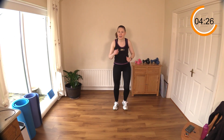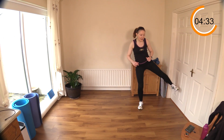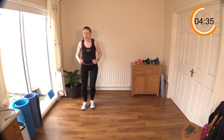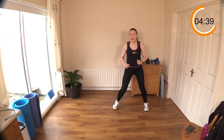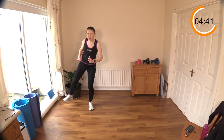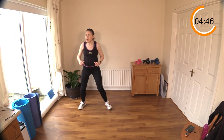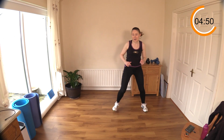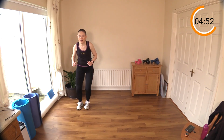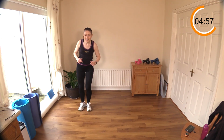Pendulum. Now you need a lot of space with this one, because you are kicking your leg out to the side. Good, kick. And you can take it up into a little shuffle or hop there if you don't mind a small bit of impact. But if you like to keep your workouts low impact, just sidestep it across. That's it, kick. And over we go, kick. And kick it out. And kick. And kick, good work. Few seconds left.